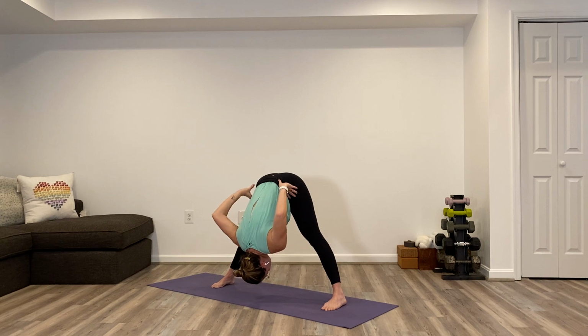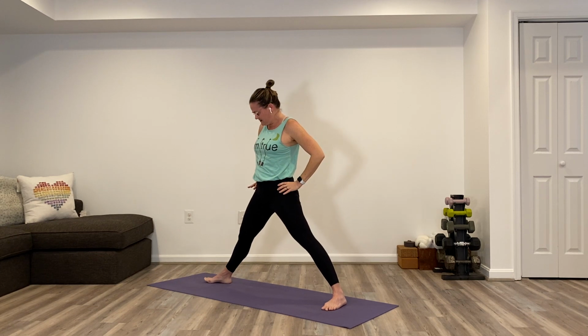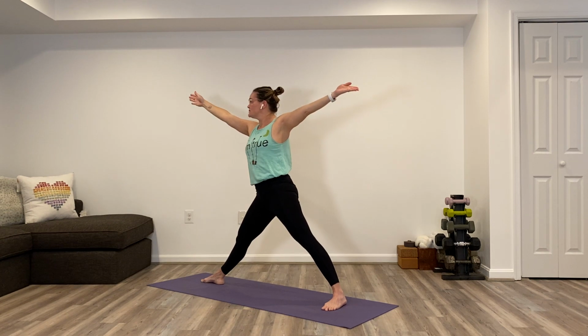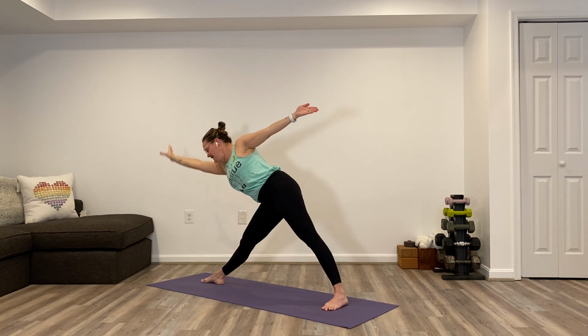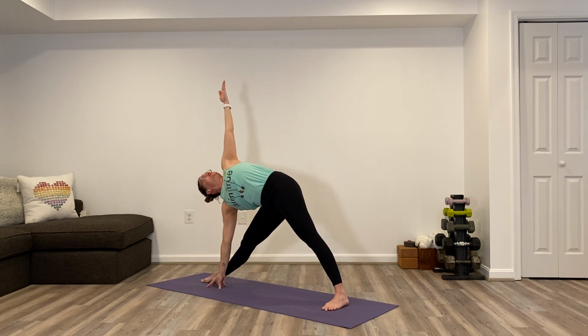All right, hands to the hips, press down through the feet, come all the way up. Turn your right foot out. Extend the arms, triangle pose, reach as far as you can to the right. Lower right hand to your leg or the floor, left arm up to the sky.